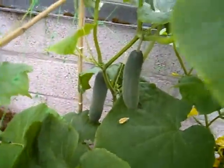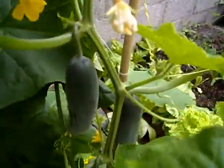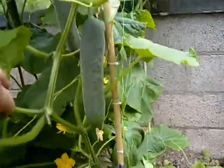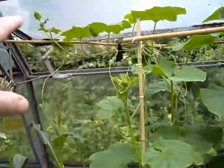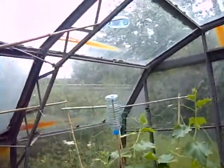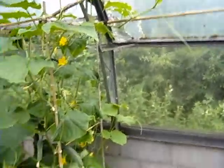And then we've got cucumbers here. The cucumbers are doing fantastically well. There's two there. And look at this. There's more. Look at that boy there. That boy is lovely, isn't he? So I'm getting loads of cucumbers, and I'm doing another experiment with those. I've got a cane running from there right over across the top of the corn to see, kind of train these boys along the top and see how they get on. And I've done the same here, and I've got two lots going up to there. And you might wonder why I have a bottle up there covering that cane, but my friend Kieran is very tall, and he might put his eye out, so just in case he comes over, I've got that up there.